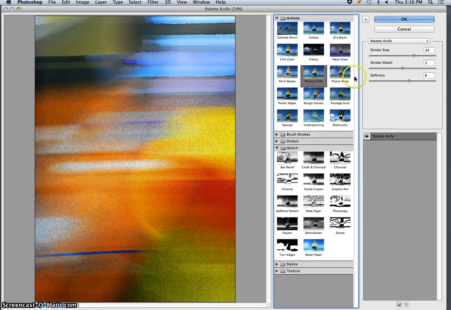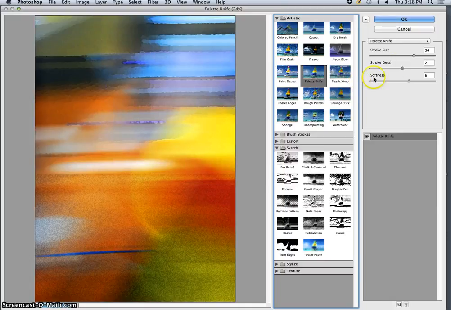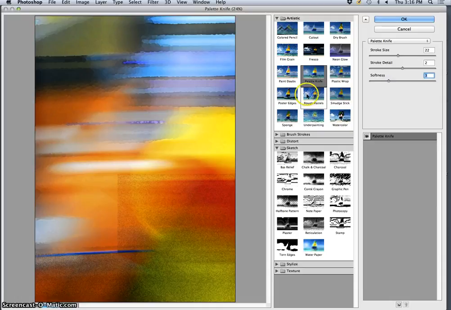And some of my favorite ones to play with are palette knife, which makes it look like you're shooting through textured glass. And you can play with the individual sliders, give it more softness. Again, they take a little while to process. You'll see the little progress bar on the bottom. But we're really making Photoshop work hard here. Try to give us options we like.